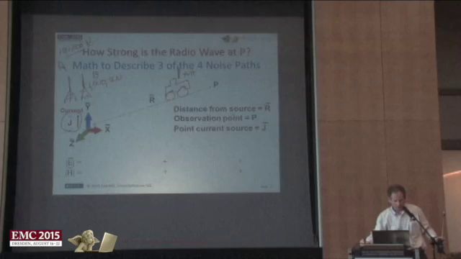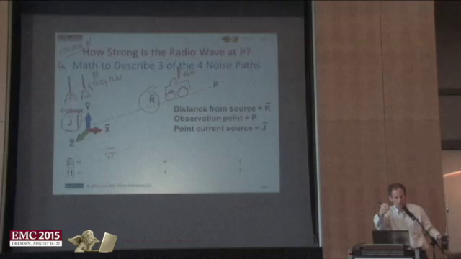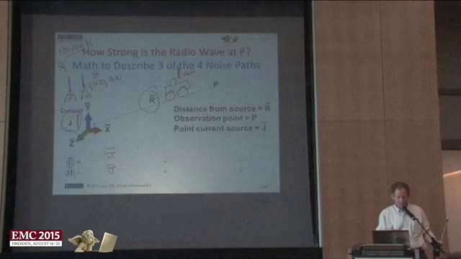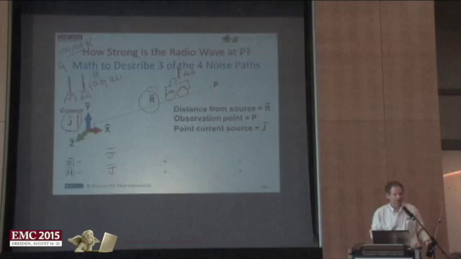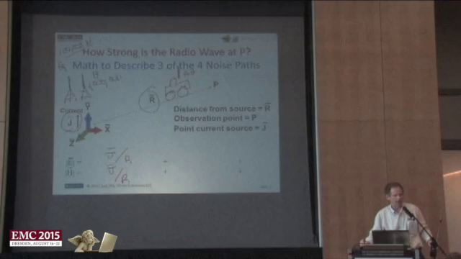So what you're telling me is the strength of the radio wave at a distance R must be proportional to current, right? Because current I squared is proportional to power at either radio station. So if there's more current, there's a stronger field. That's the vector source that's creating the vector field, the E or the H. What happens if I drive away from Dresden, back to Frankfurt towards the next airport in my life? Does the signal of radio stations A and B get stronger, weaker, or stay the same? It gets weaker, right? So the radio wave strength is inversely proportional to R, the distance vector.